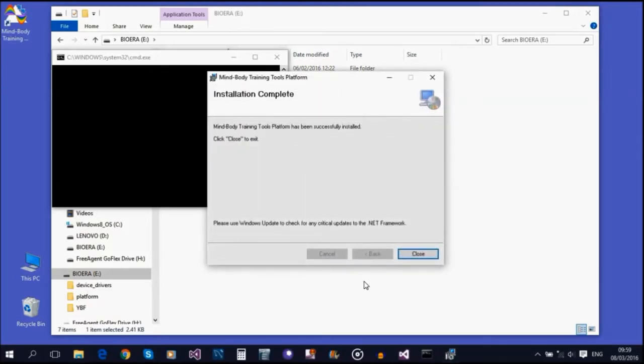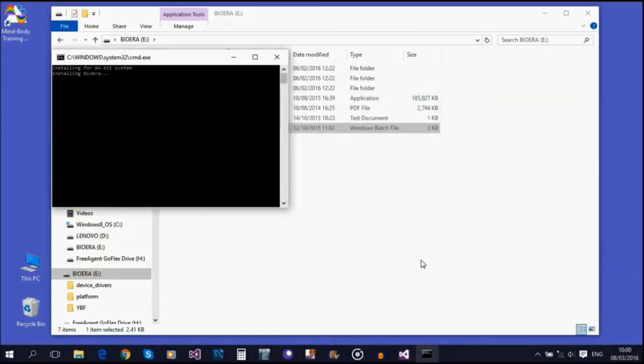Okay, now it's done that. One thing that happened that you didn't see, because the screen capture software that I'm using doesn't get it, is that Windows asks me to confirm the installation. So watch out for that happening, because you've got to click yes for it to go ahead. The first step is finished now, and once I click close here, it'll go on to the next step, which is to install BioEra, which is another wizard. That's going to come up in a minute.